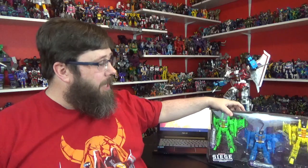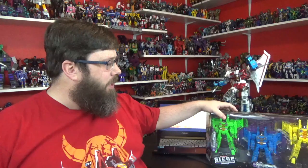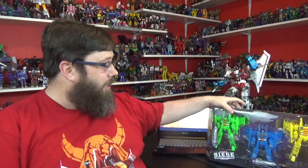All right, got a new Transformer in. Yay. Big shout out to Eight Toes Mike. He picked this up for me. We had a little meetup in Little Rock last weekend, and he got this for me. So very, very nice. Thank you very much, Eight Toes Mike. He knows what I mean. All right, today I bring to you the Rainmakers.